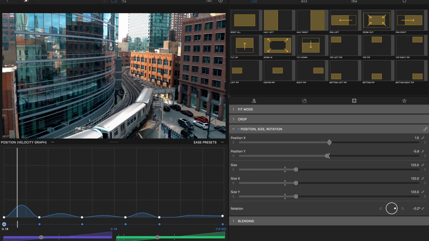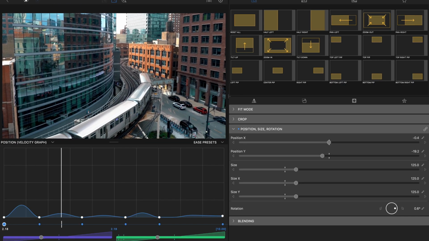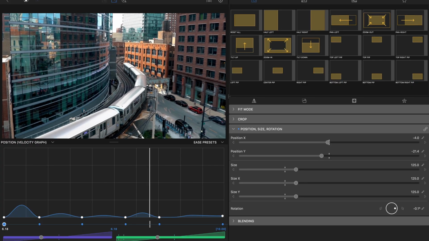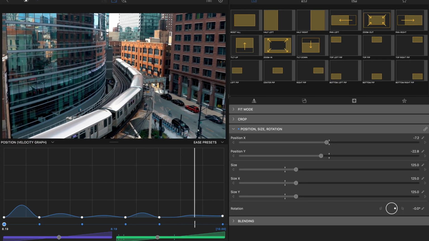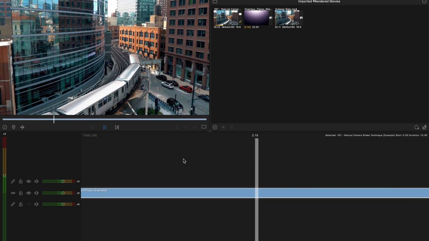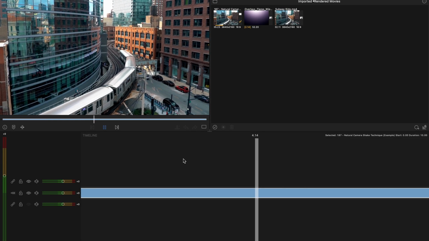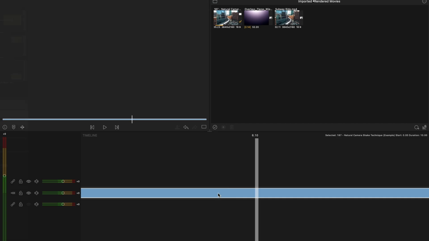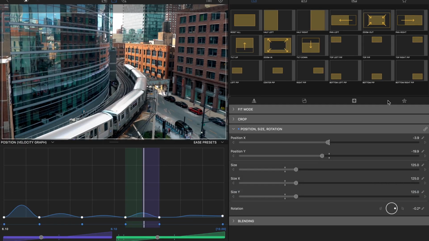And then if we play it through, see how it's a bit smoother? And you don't even consider the fact that there's sort of camera movement or anything like that. So there we go. There's our more naturalistic framing. And then if you like what you've done and you want to keep it, you can go back in and set the whole thing up as a preset and just call it natural camera shake.